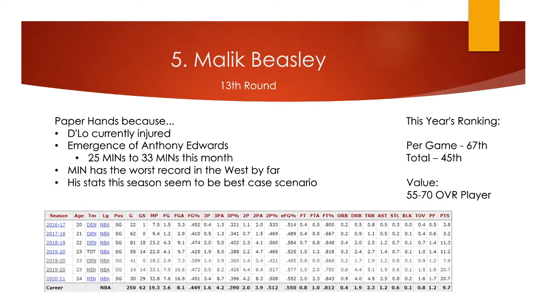He's paper hands because D'Lo is currently injured. The emergence of Anthony Edwards, which when I say emergence, I don't mean because he's playing well. I mean he's picking up a lot more minutes, which means he's going to be jacking up a lot more pathetic shots. Minnesota has the worst record in the West, by far, they're 5.5 games out from the basement. And lastly, his stats this season seem to be a best case scenario.